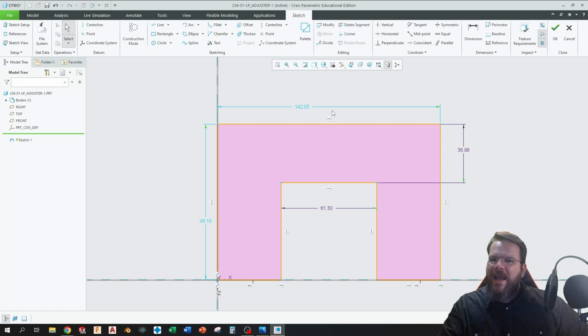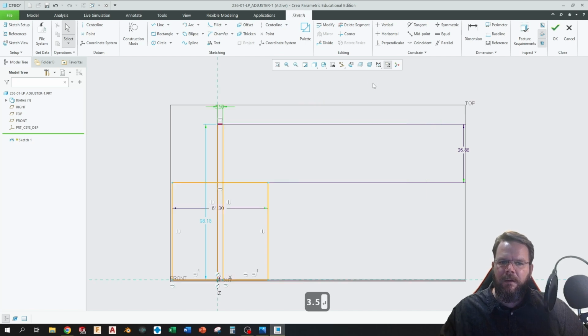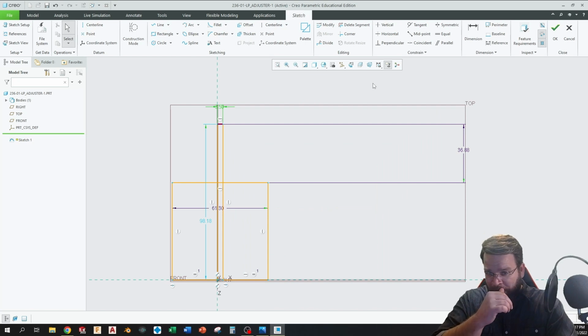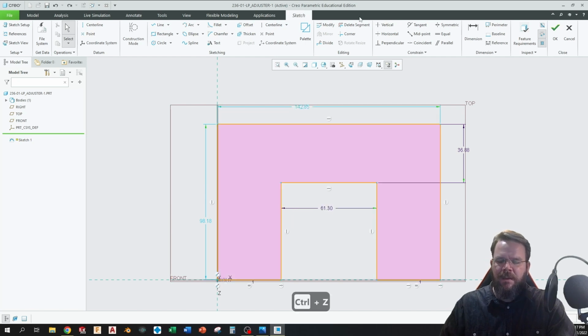Now, you can change these one at a time. I'll show you what it does, though. I know this dimension is 3.5 inches, so I'm going to change this to 3.5. That's what it does to my sketch. And while I can go through and find those different dimensions and figure out what they were supposed to be and get all this straightened out, it's difficult, especially once you start getting into more complex sketches. So instead of doing that, with our initial sketch here, I like to modify these dimensions all at once so that the sketch then reforms proportionally.